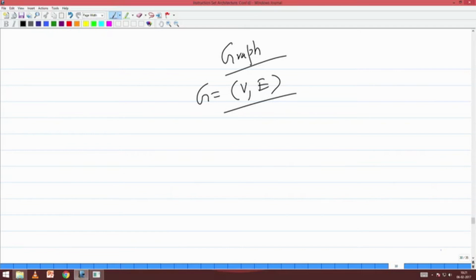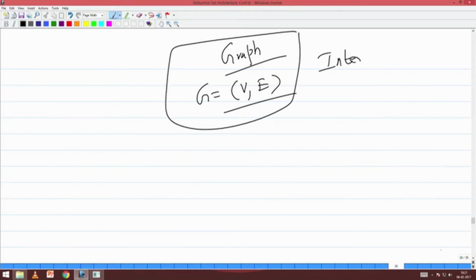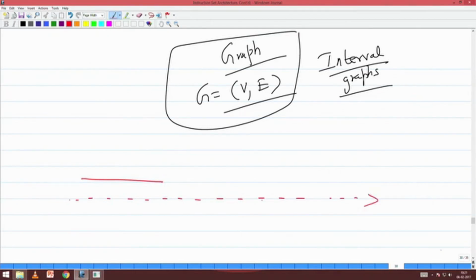Okay. Now let me introduce a new type of graph called interval graphs. Let this be the number line. So I draw several intervals.